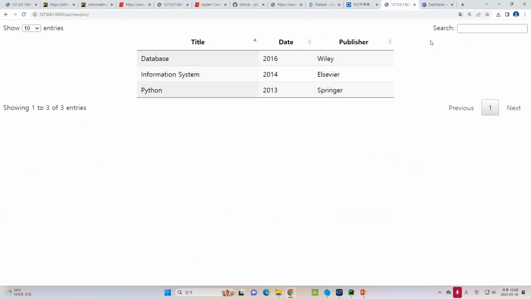So with this data table, you don't need to create the table in your HTML because they provide all the code from the CSS and the JS. And then you can just like sort the data according to the lowest or according to the highest value.